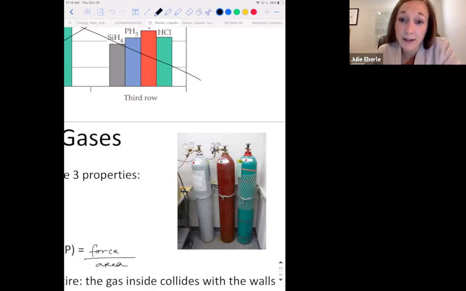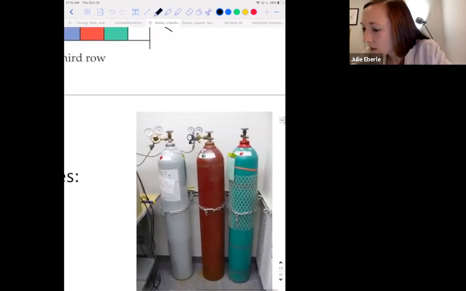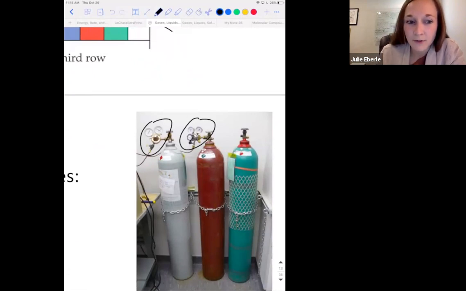So you can have helium tanks, but you can also condense many, many other gases. So you can have nitrogen tanks, oxygen. I have no idea what gases are in these tanks, but they are pressurized gas tanks. You see the gauges up top, all these gauges indicating what the level of pressure is in the tank. Being in grad school, we had these all over the lab because there are times where you need nitrogen or oxygen for whatever research you're doing. You'll see these in hospitals. Any research lab you walk into, you might see pressurized gas tanks.